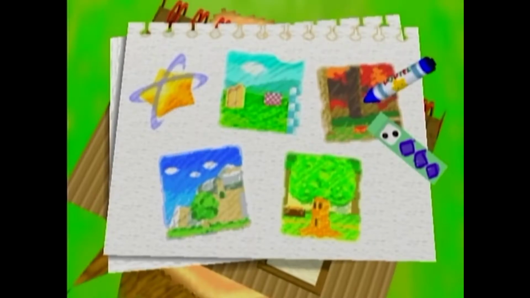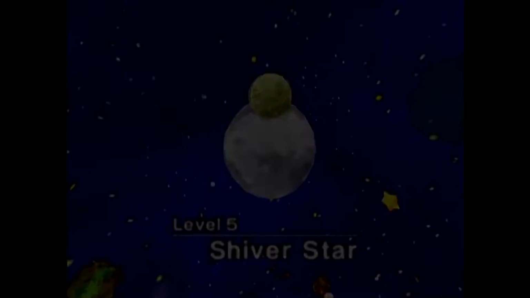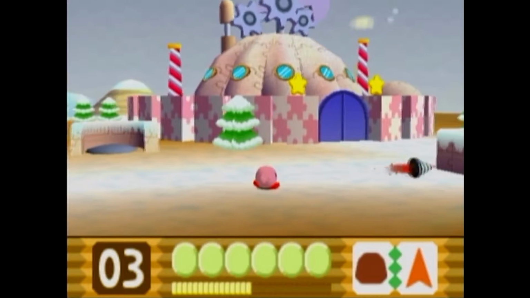That's a Giga Drill Break. But if we just hit try again, we keep our power and can move all the way back to Shiver Star. And since that was right at the beginning of the level, there's honestly no reason to cut. But we can still have our drill pierce the heavens.